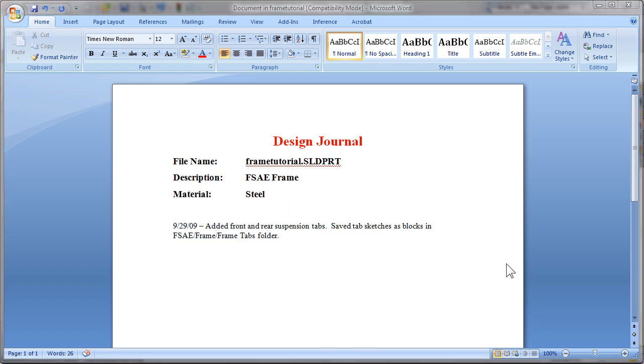In my experience, the Design Journal can be extremely beneficial in several ways. First, it can be beneficial to you in that it helps you work through an iterative design process. It can also be beneficial to the rest of the team because it allows them to see the changes that you've made without you actually having to be there. Lastly, you can use these design journals to actually back up your design process when you're talking to design judges at competition.